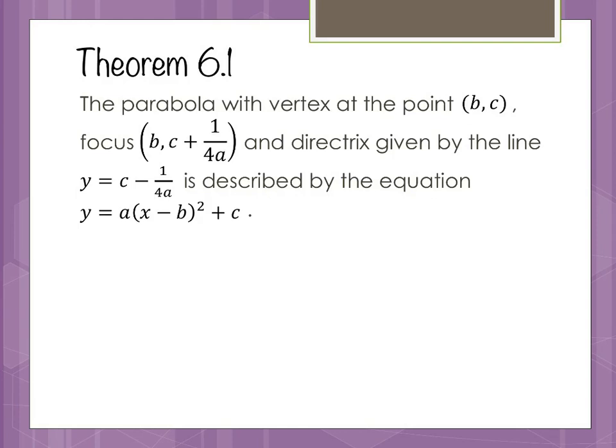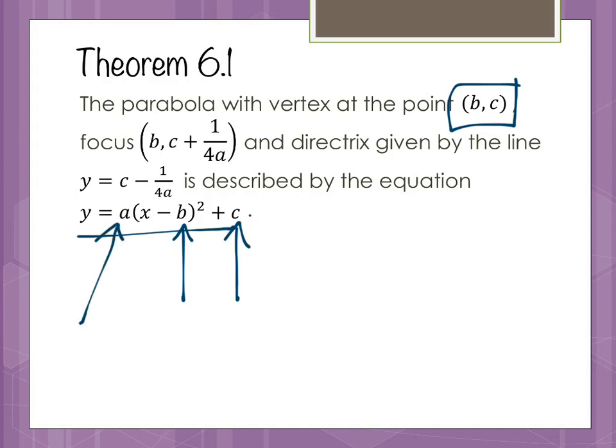Then we can describe the equation of the parabola itself as y equals a times (x minus b) squared plus c. And there's pieces of this that look very familiar already. In fact, this equation should look familiar. And there's nothing about that equation that you haven't seen before. There's the b and there's the c that are the vertex, right? You've looked at that from that perspective before. Here's the a at the front, which we call amplitude. And the a is actually measuring, at least it's in relationship to how far away the focus and the directrix are.